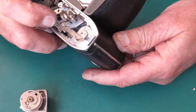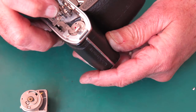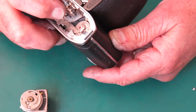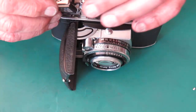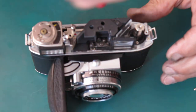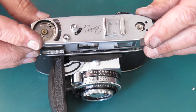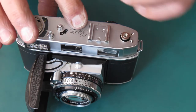And while I've got the top off, I'm going to have a look at the state of that cocking rack and see if there's any obvious problem with the way it moves. Because, of course, we know the teeth aren't perfect. I think that's good. So we'll get our meter back in place. One last look at the glass to make sure there's no fingerprints on anything. Quick blow to make sure there's no dust in anywhere. Fit the top cover in place. Put the screws back in the top cover.